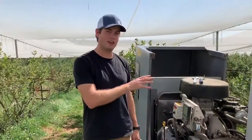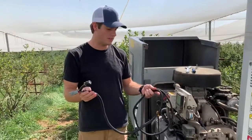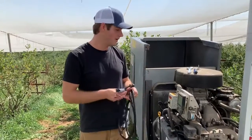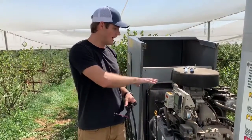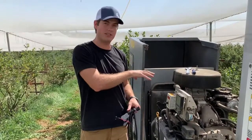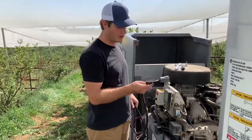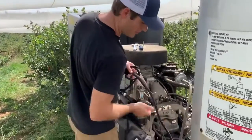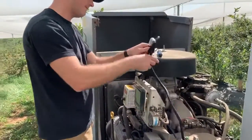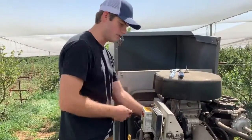Now that the wind machine is not going to start unexpectedly, you can pop in the wiring harness. This wiring harness is just a bolt-on device, so it doesn't interact or interfere with any of the sensors or any of the operation of the engine. To start, you want to put your 12-pin connector near the end of the wind machine, and you want to wrap the rest of the wires behind any other wires or hoses.